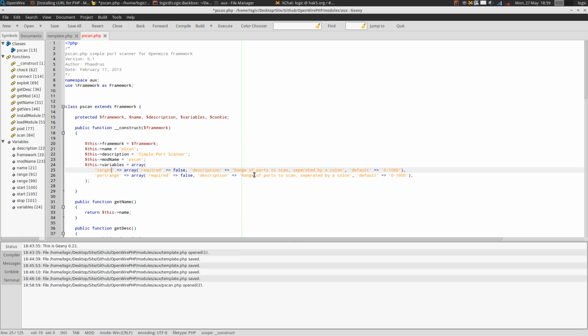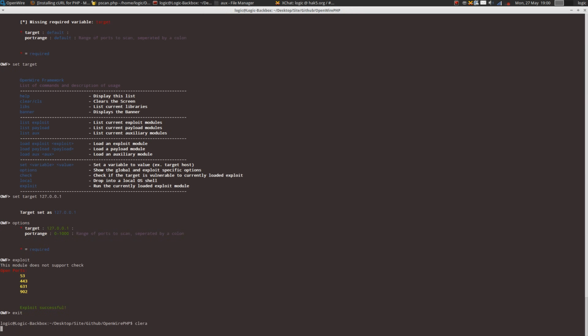What this does is it overrides whatever the framework has, which by default is true. It is a required variable, but this overrides the framework and then allows you to set specific targets. This is useful if you're doing a pen test or anything like that, and you have a specific target you want to use, or you have a specific URL you have to use, you can actually specify that in the module itself. So in this case, we'll just go ahead and save that. Let's go back here, clear that out.